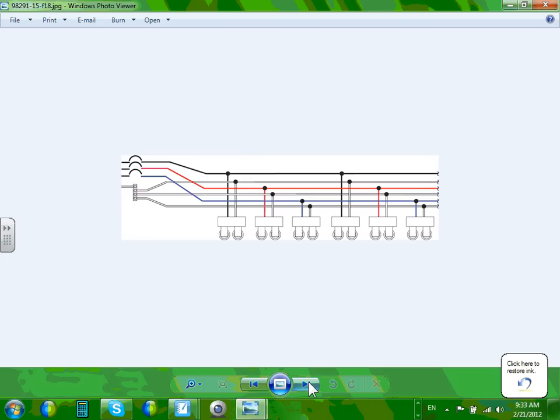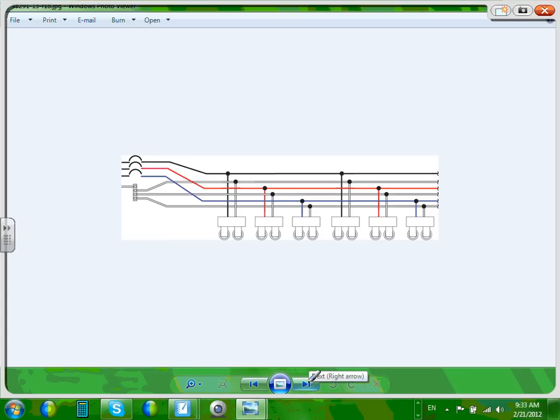If you don't like this, another way of wiring, guys, is pulling a neutral like this. Can you guys see how everything is coming from one neutral? You can see where phase A, phase B. So this is phase A fixture. This is phase A fixture. This is phase B, C, B, and C. Can you guys see that? A, B, C, A, B, C, all these fixtures.